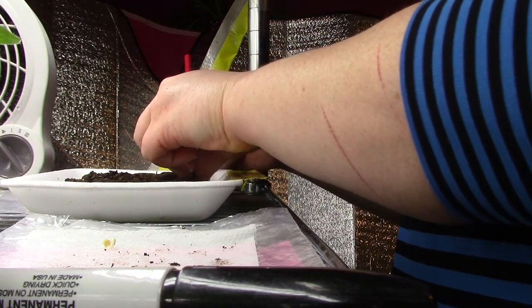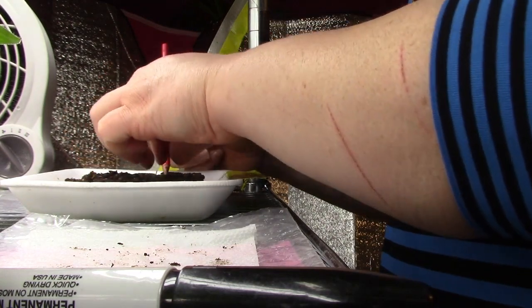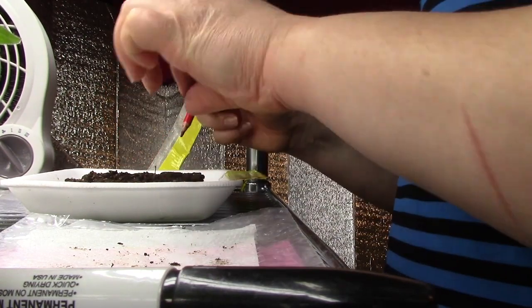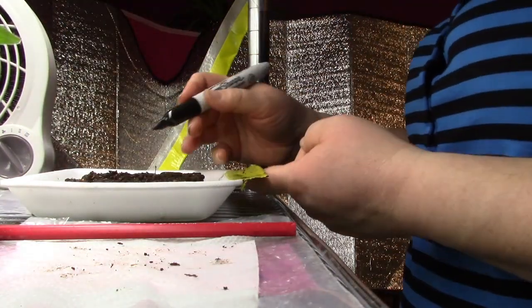I will link her seed shop down below. She is here in Ontario, but farther east of me. And she offers $5 flat rate shipping in Canada and $8 in the US, which I think is absolutely amazing.